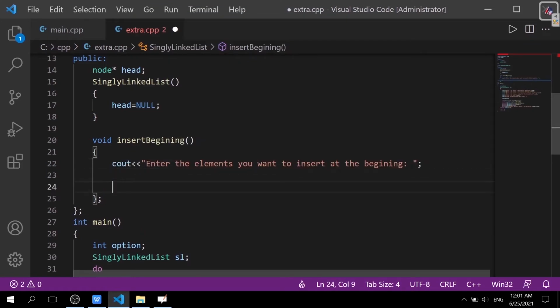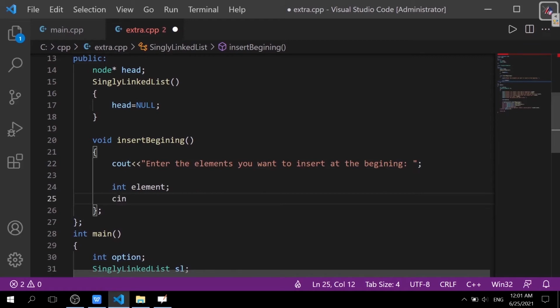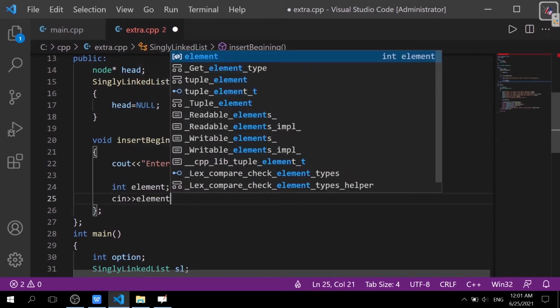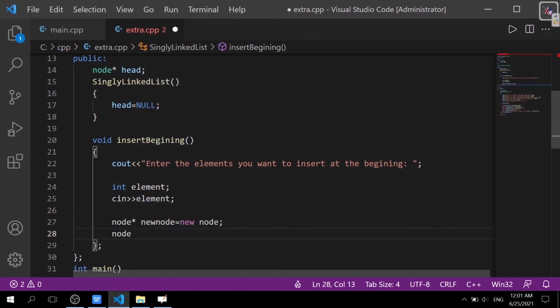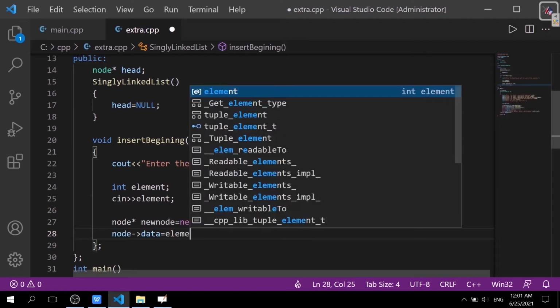So let's get the value, element. Okay, then we have to create a new node. Then we have to give the value into the data of the new node, right? So this is the element.